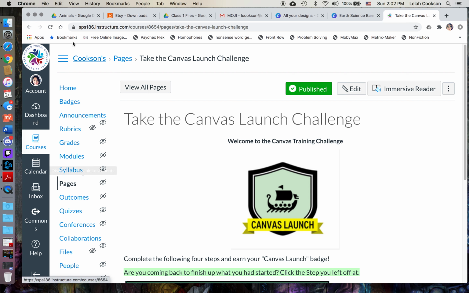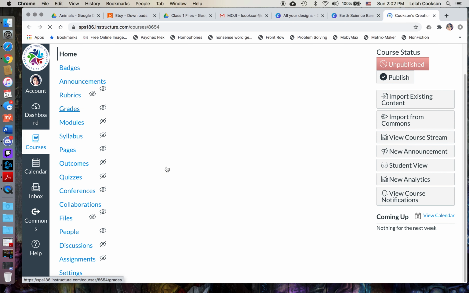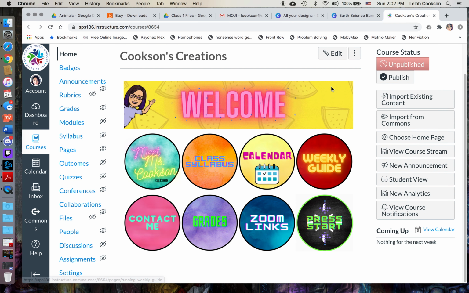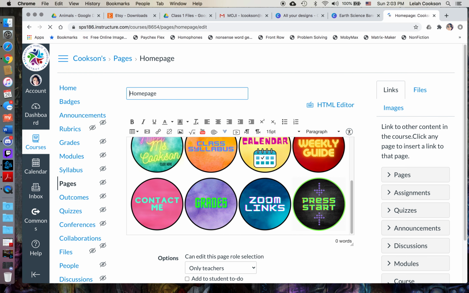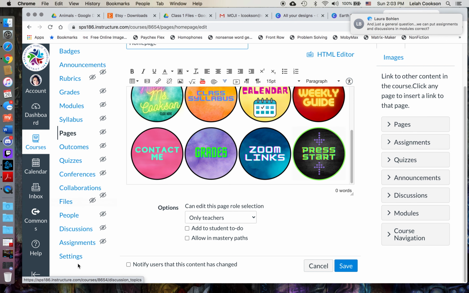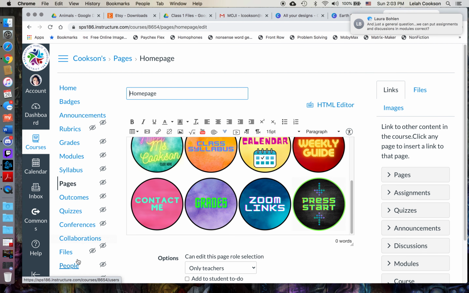What I also wanted to show you is how to change some of the other things, ways that you can do this. My grades is set up. Grades is one of those that even if you drag it down so that they can't see it, it says in the settings for it that it can be hidden, but it still has to be accessible.